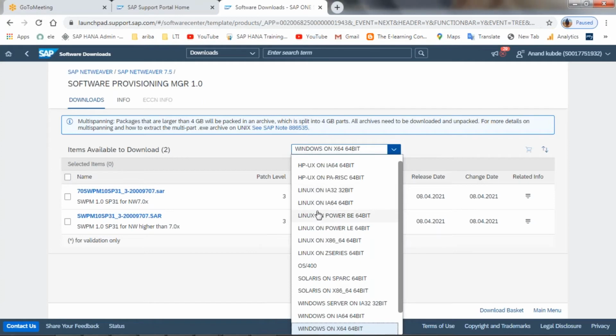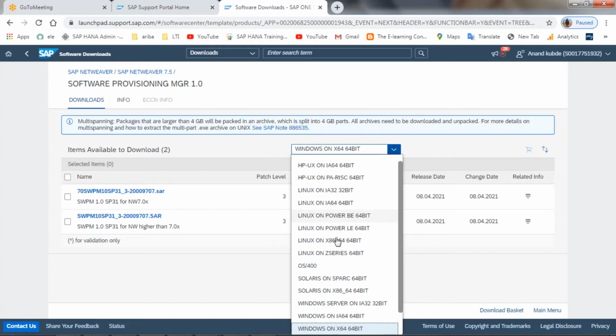For Windows, no problem, there are two things. But for Linux, you have to ask the team. If it's HP-UX also, no problem, there are two things only. But Linux, be very careful. Most people nowadays are going with x86-64, which means a 64-bit kind of thing.